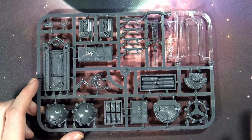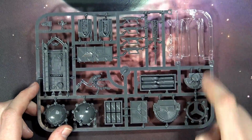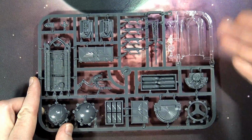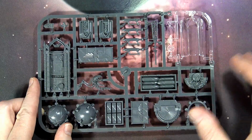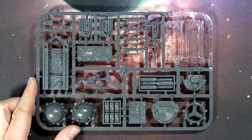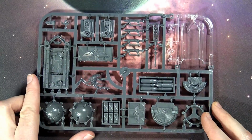Now, Gundam's been making stuff like this for years, so I shouldn't really question it. I suppose it's just the first time we've seen it from Games Workshop, which kind of opens a lot of doors for them, when you could put the flying stands and any of the clear glass parts actually on the sprue itself instead of cranking up a whole other little sprue for all that. Remember, sprues cost money, and the more you can fit on a single sprue, the more money you save, right? I mean, by that circular logic or that flow chart of thinking right there.